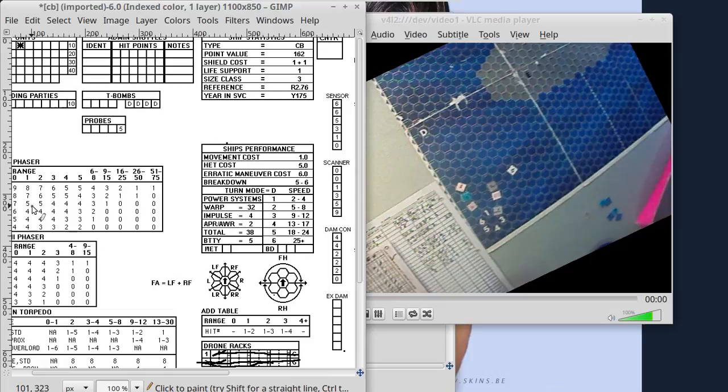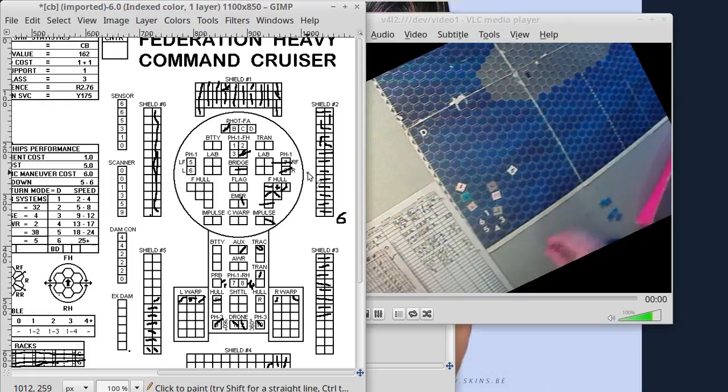And the 1 phaser 1 at the Fed is a 6. Range 1 is 4. Takes out the two shields, does two internals. 5, right warp engine. 10, phaser.